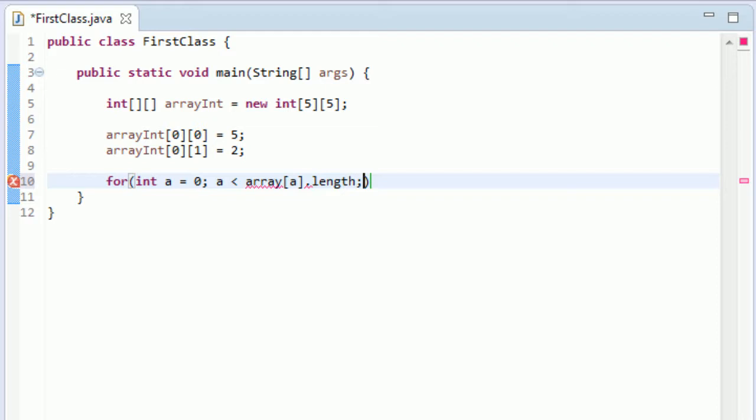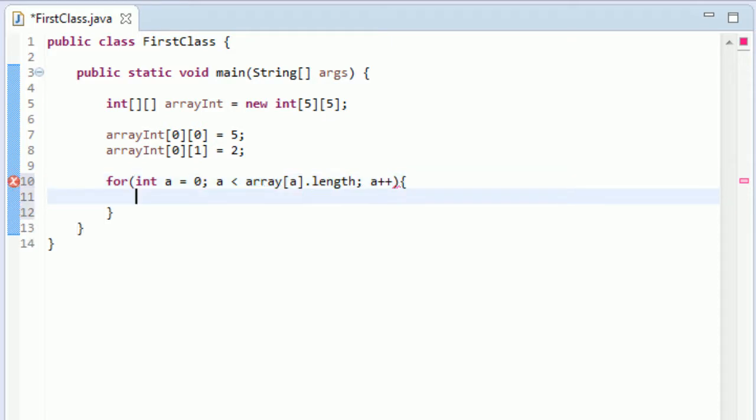What this is going to do is give us the length at that point in the element, which, since it's just a square array, is nothing tricky, but it's going to give you the length. Obviously, you could just do less than 5, but why do that when you can type even more code? There's really no reason, honestly. So then just go a++.